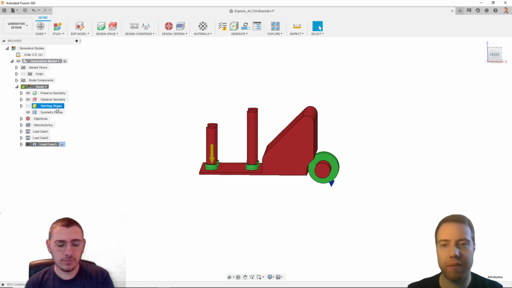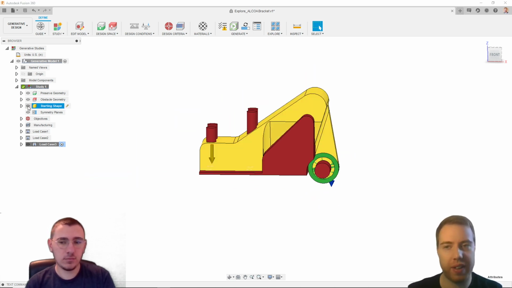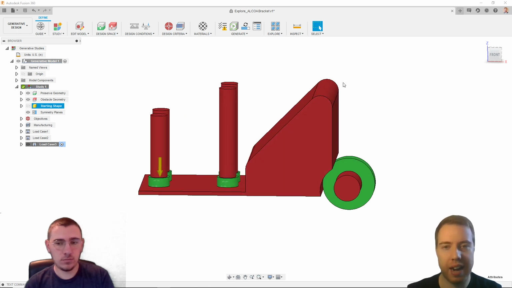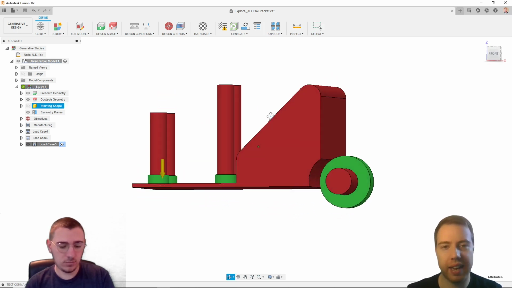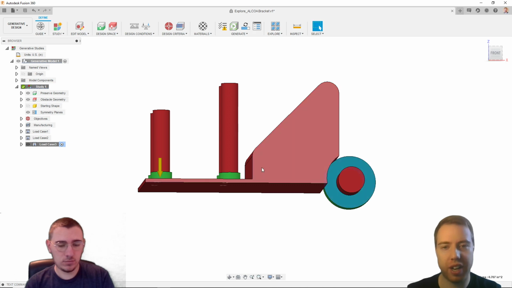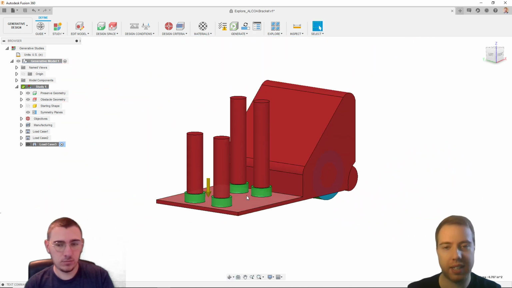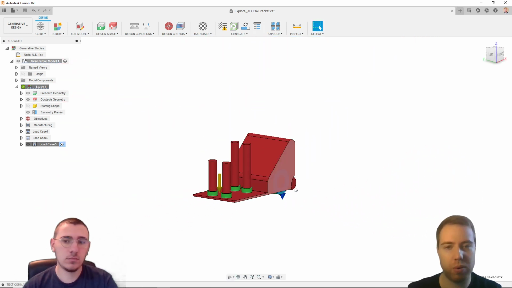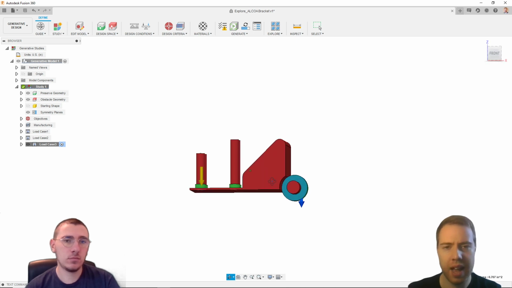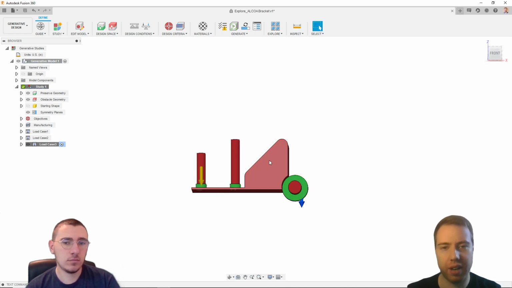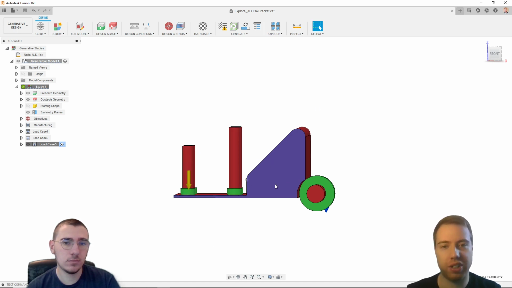So I've just hidden that starting shape with this eye icon here. If we look at this setup, we can see that we've got a preserve region that we want to connect to these four bolted connections. And we have an obstacle region here, which quite significantly separates those two regions.